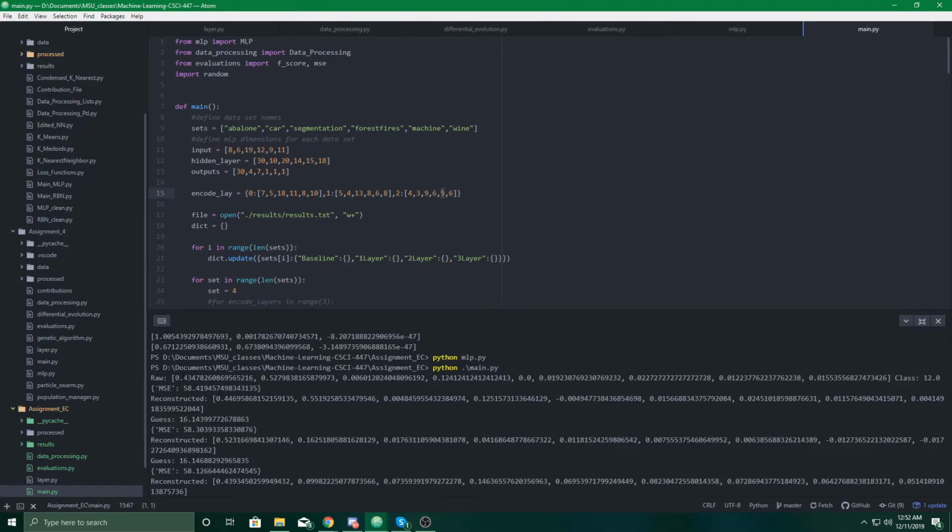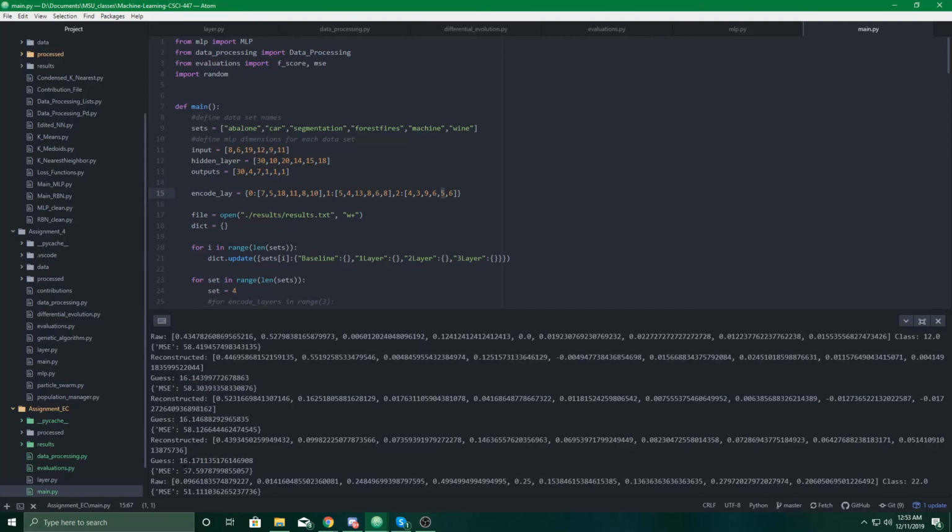We have been able to pretty closely map the original values with 1 single layer, and then as we can see the next one down, which would be 2 hidden layers or 2 hidden decoders, is not quite as good, but if we compare all of our mean squared errors, they're very similar, which shows that we have been able to pretty successfully compress and then uncompress our data without losing too much information.